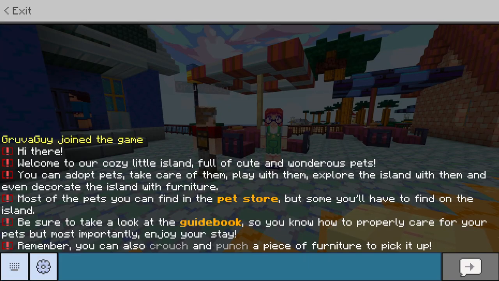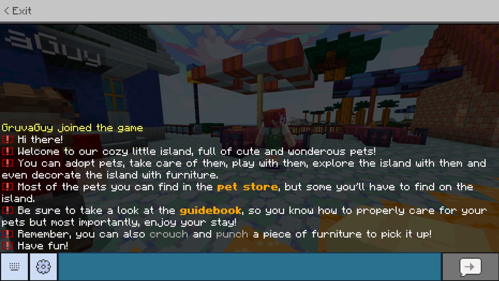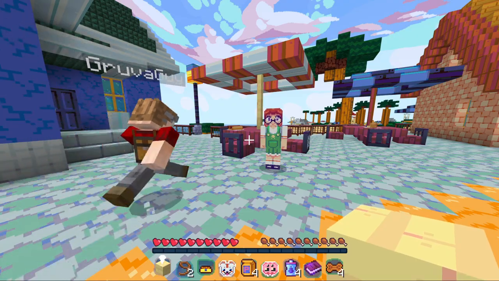So, hi there, welcome to our cozy little island full of cute and wondrous pets! You can adopt pets, take care of them, play with them, explore the island with them, and even decorate the island with them! Furniture, with furniture, do not decorate the island with pets. Have fun!